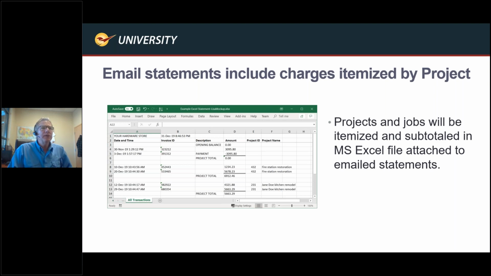Email statements now include charges itemized by project. This is a wonderful feature for all of your contractors and folks out there, especially property managers, when they want to separate out their apartment buildings.